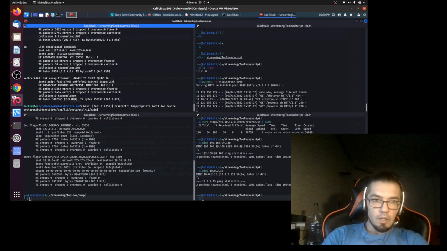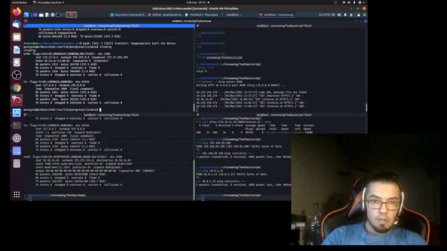So again SSH docker at, I don't remember. So ifconfig.